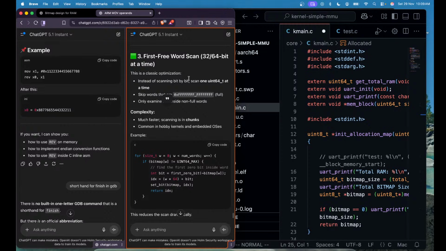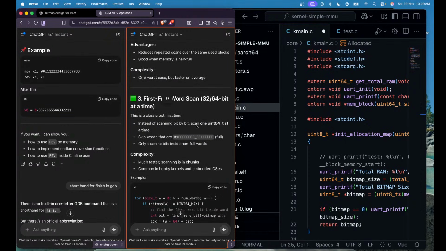First free word scan. Instead of scanning bit by bit, scan one unit at a time. Skip words that are full.